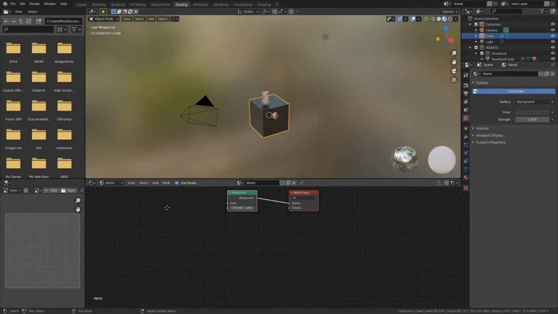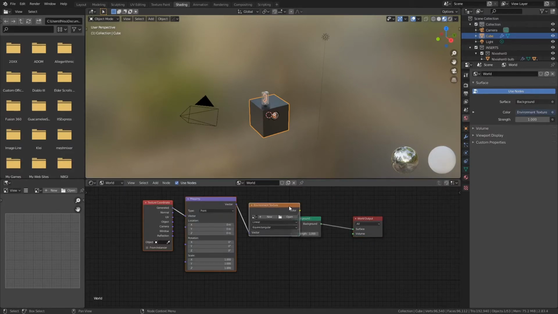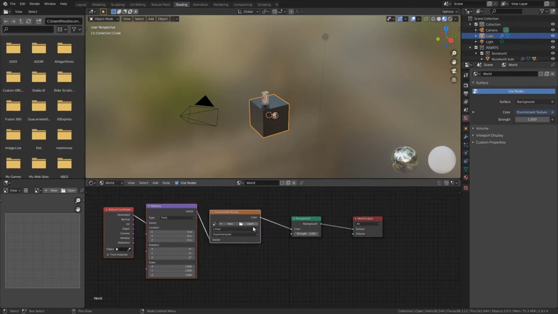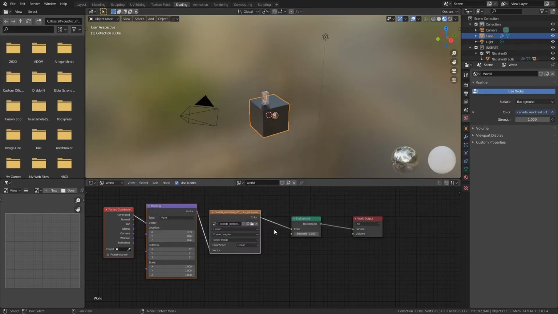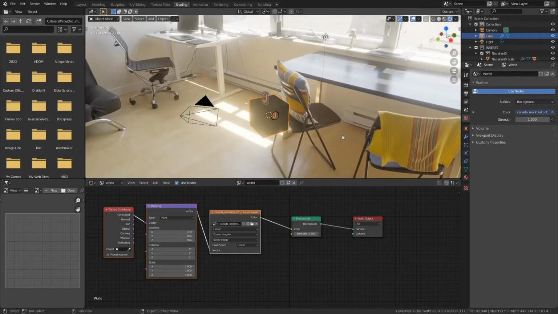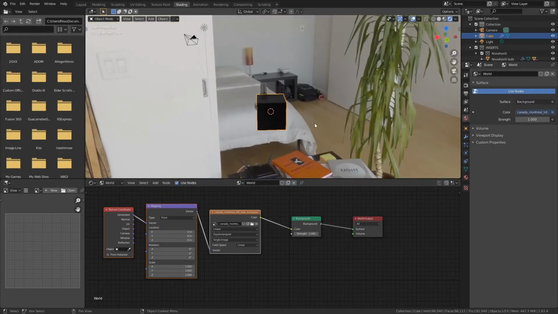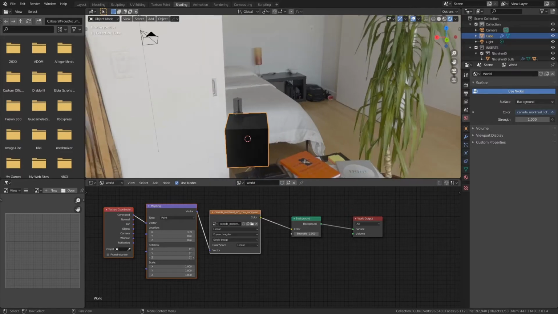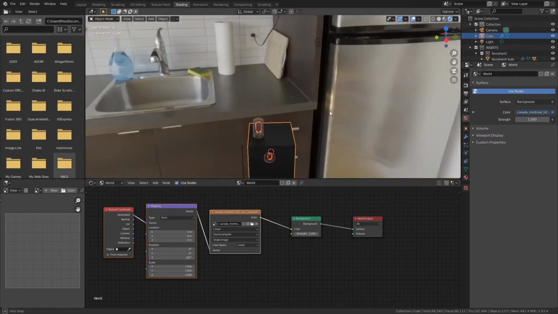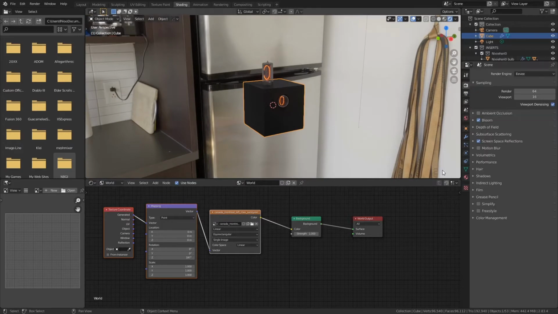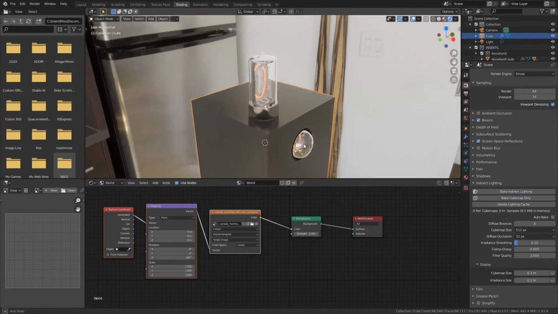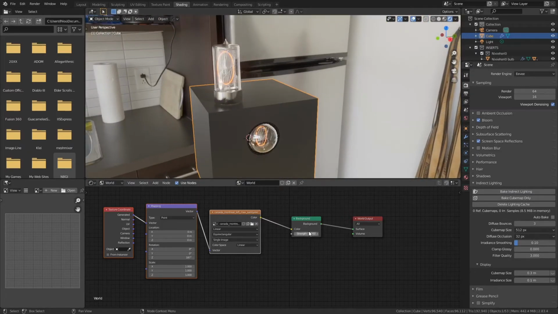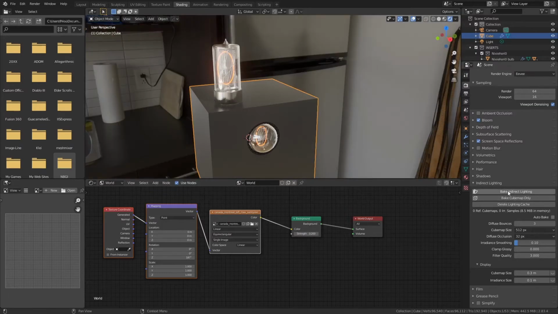So if we just go to our world settings here, I'm using Node Wrangler, so I can just press Ctrl-T. It adds a texture mapping node. I'm going to open it up, and I've got some go-tos that I always use. If I switch to rendered view, you can actually see the background. Just going to rotate it around so we get the direct sunlight on these materials. Yeah, that's better. Okay, and then if we bake it, you see you've got some nice reflections. I think I'm going to tweak this down a little bit, rebake that.